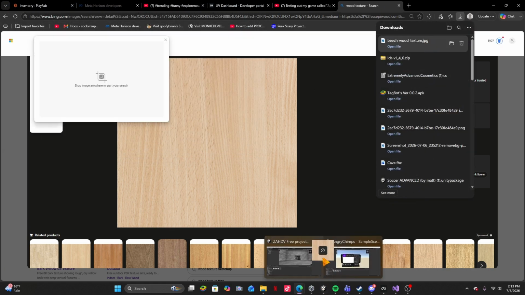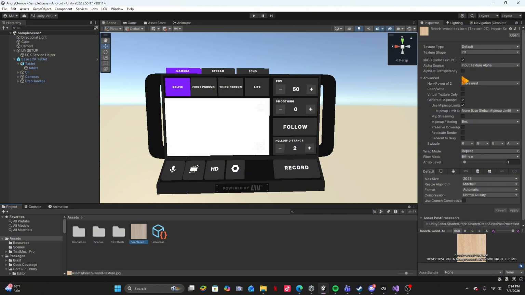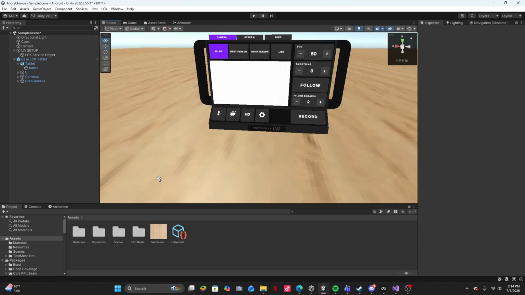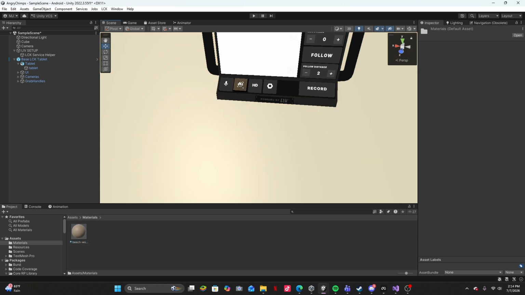Then we're going to go back to the project, and then go into your project, and then drag it under anything you want. I recommend setting non power of 2 to none, and then filter mode to point, no filter, so it makes it pixelated like this in a good way.